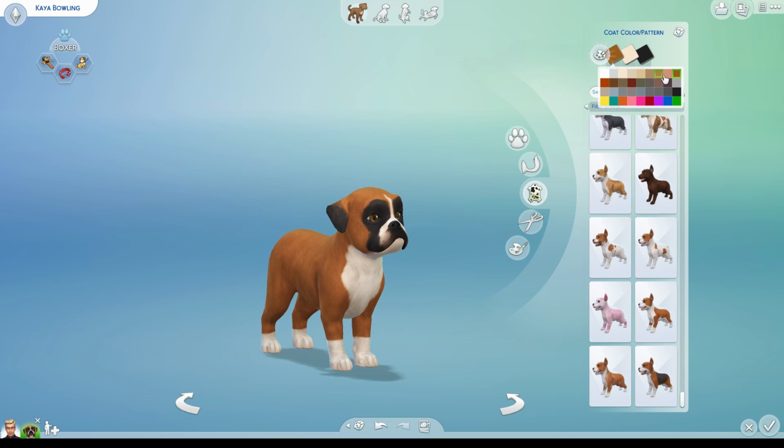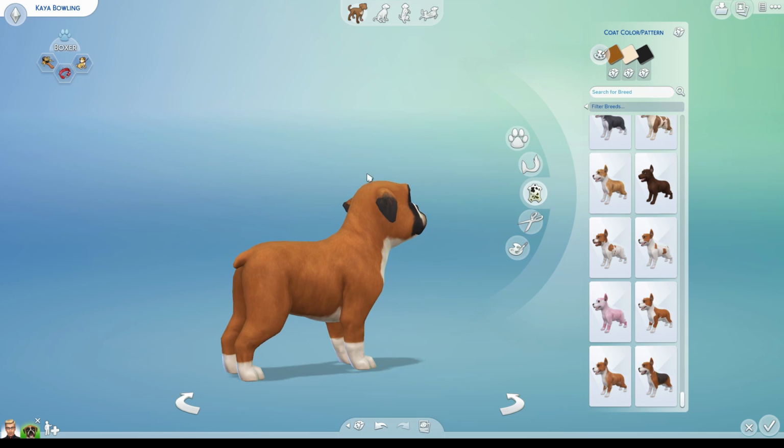I really love this orange. I'm going to go with this orange, or it's a brown with a reddish undertone. So it's kind of orange, but not really. And oh, I love it. She's so cute. I love her.